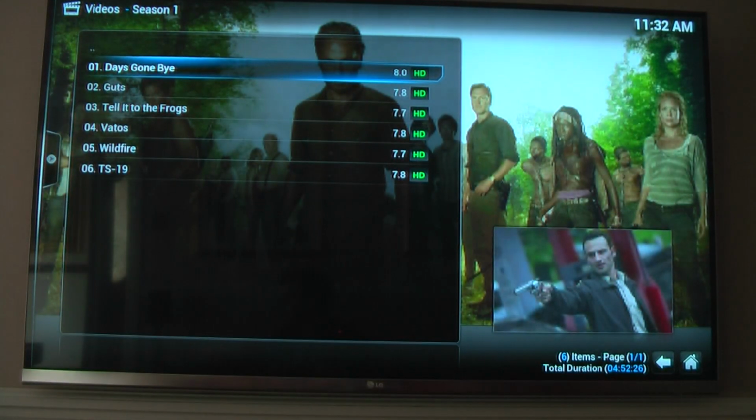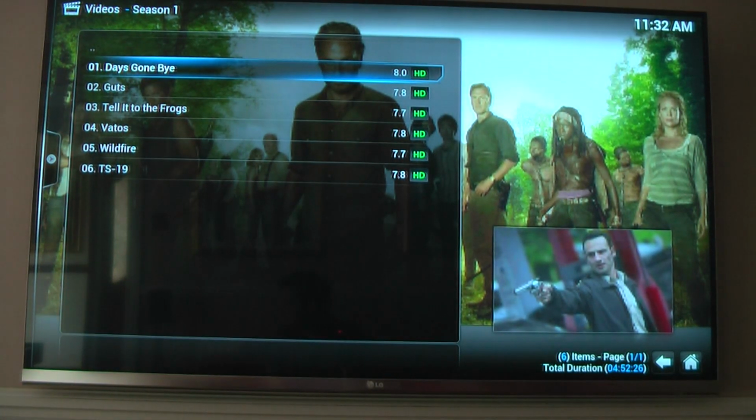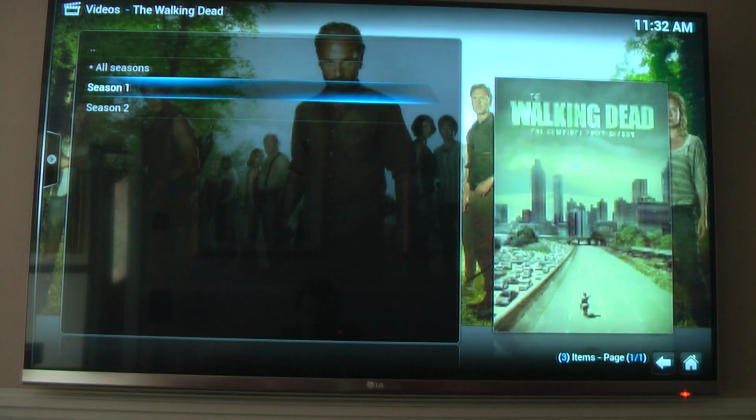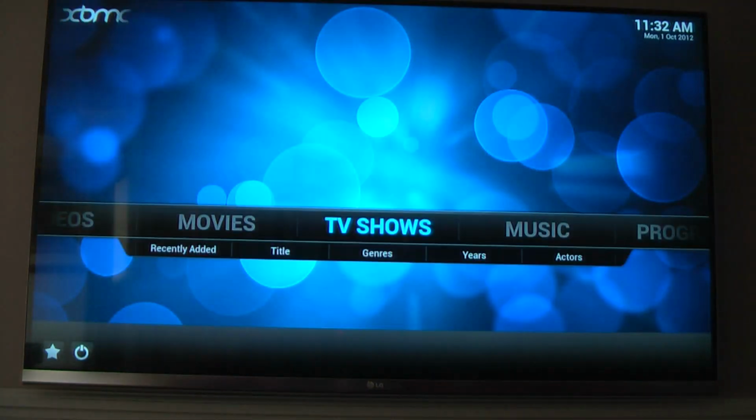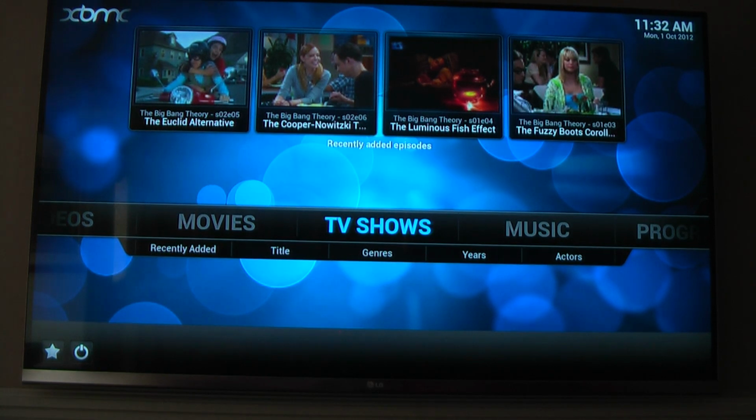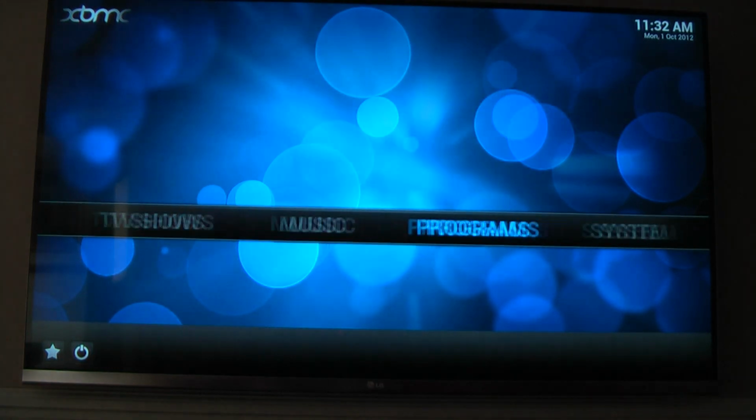Some people are excited about the For The Record plugin. So PVR support now supports For The Record TV backends, thanks to some hard work from Red F. I'm not completely sure what that means, but some people on the forums are pretty excited. So if that's you, apparently that's now supported. There's so much stuff I could talk about here, but it's just really, really nice. Oh yeah, the web interface is enabled by default now, so if you don't have a keyboard and stuff on the initial setup, you can just log straight into it from your browser and control it. There's a remote control and all sorts of stuff there.